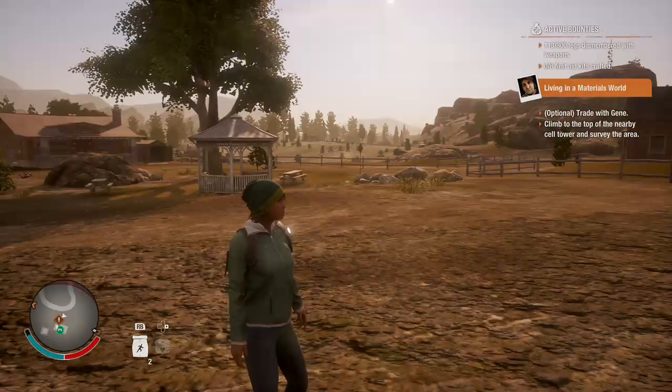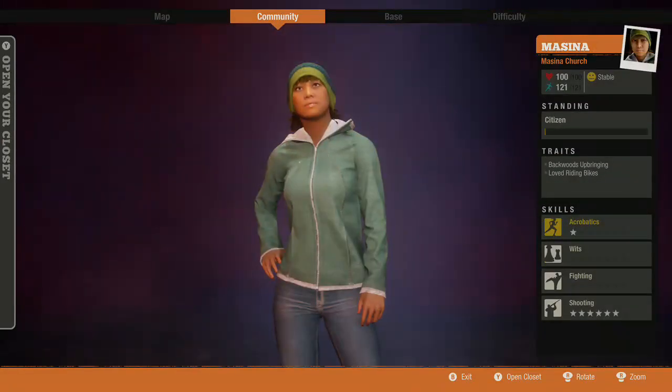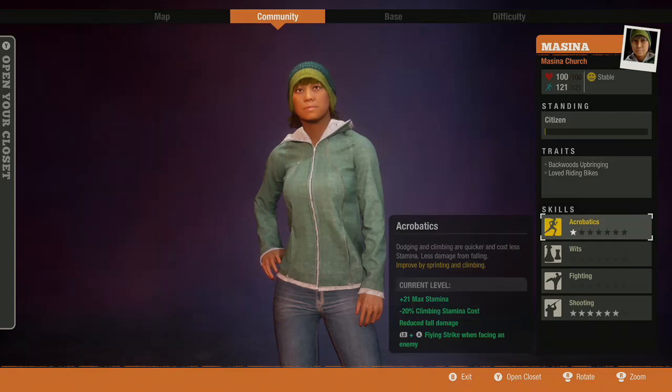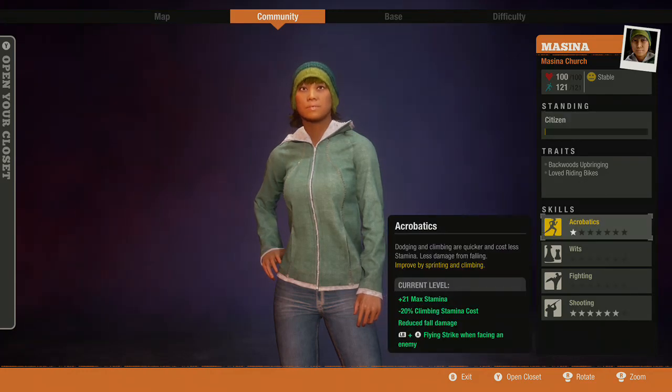Okay, so she just earned her first star in acrobatics. And again, see? It's not leveling up, it's stuck at 121 stamina.